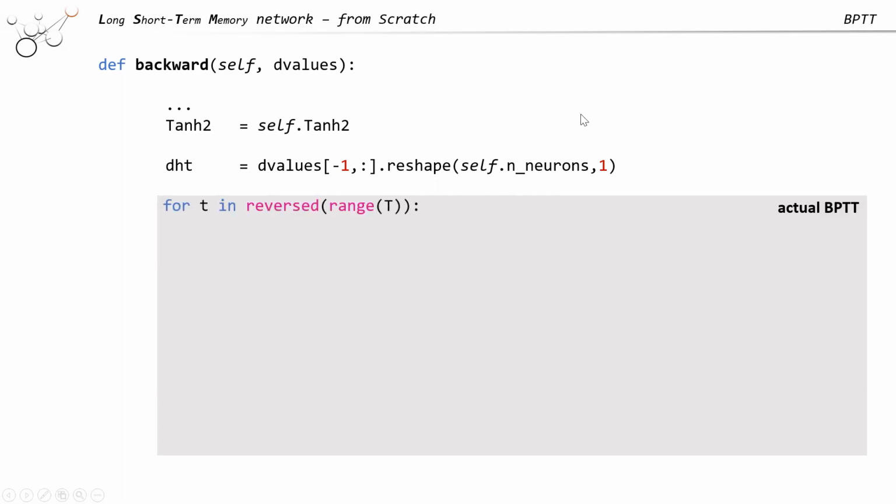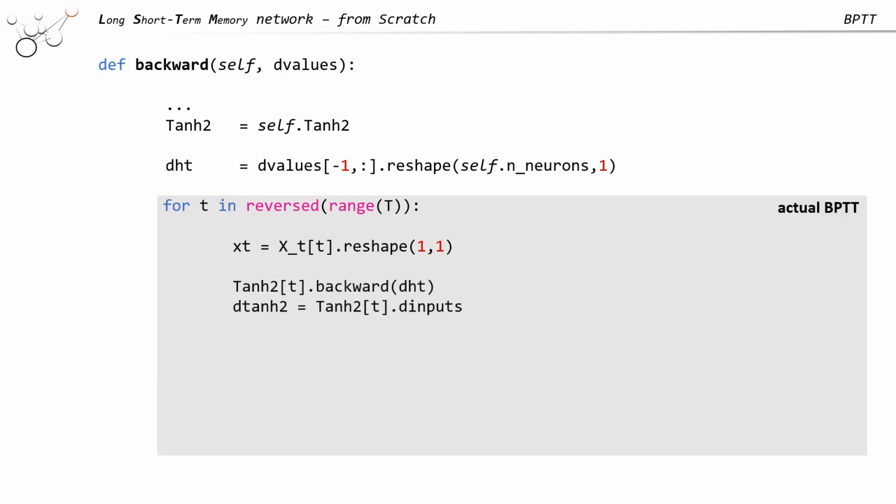So now we run our forward part just reversively. We use the command reverse in the loop, and we start with the last time point. So we have to extract xt. That's what we derived earlier in the math. And then we have to calculate the derivatives with the tangens hyperbolicus. So we have dht. Also here, take a look at dht. We have the initial value, which comes from the last point in time. But then in the loop, we also have to recalculate dht.